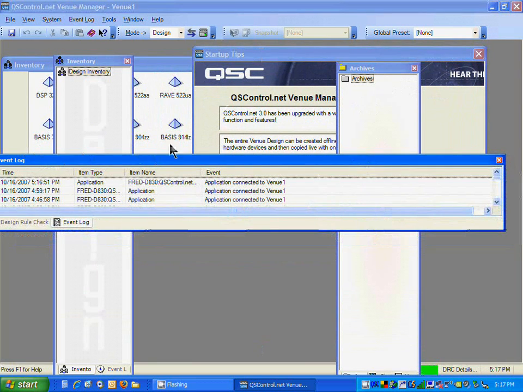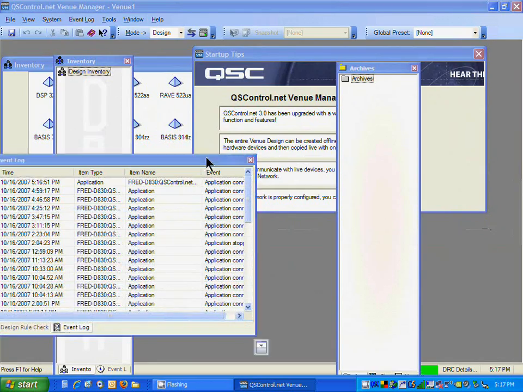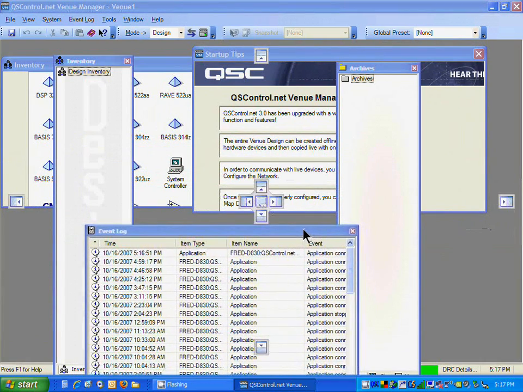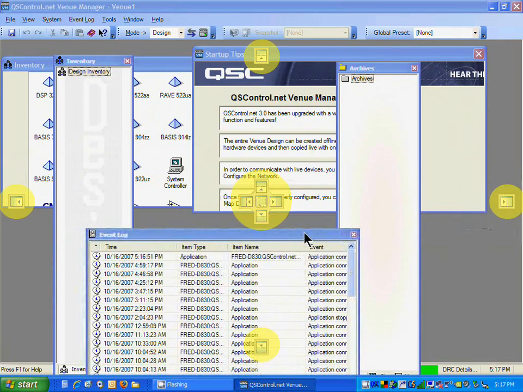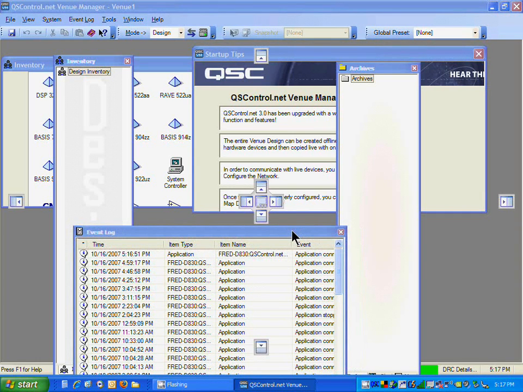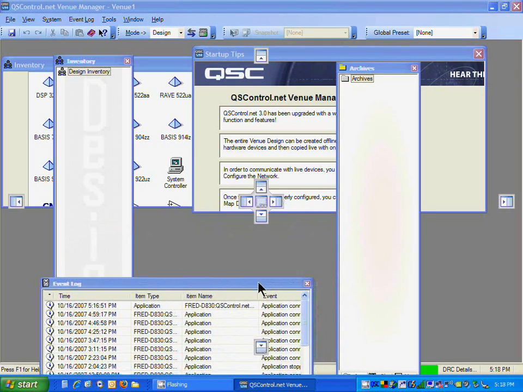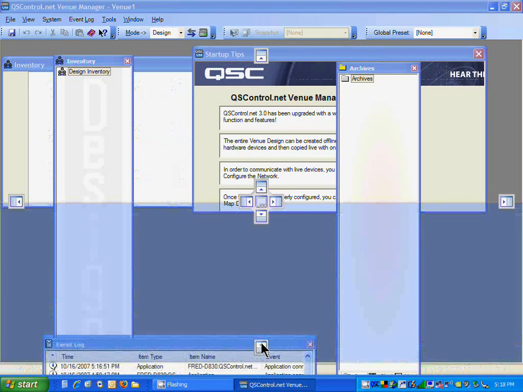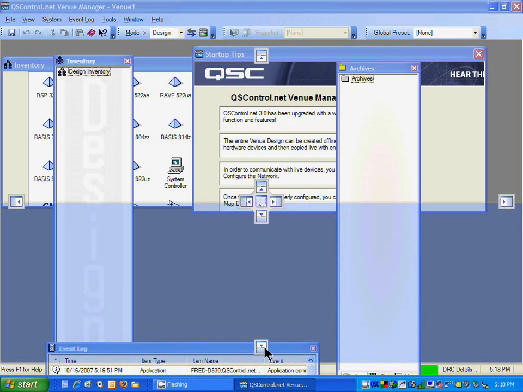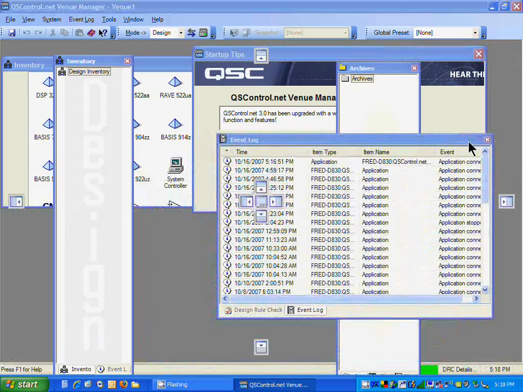Now, some of the windows even allow me to redock them into different locations. So, for example, I'm just going to resize this window. And you'll see that as I drag a window, it has these icons that pop open, and they're only there while I'm dragging the window. If I let go of the window, the icons go away. But as I drag the window, we'll see on the screen that these icons that appear will let me dock the window that I'm dragging to the side. So if I hover down here, I get a shaded area that shows me where this window will be docked if I let go. And sure enough, if I let go of the event log right here, it has docked it in that location. But I'm free to go ahead and tear it right back off again and move it somewhere else on the screen.